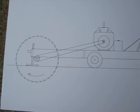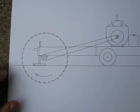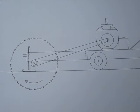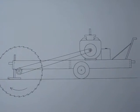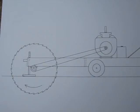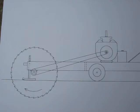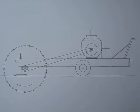I do show the blade at the end, but I don't talk on the video. As I say, it looks to be about 4 feet in diameter, and that seems to work with the drawing. That allows it to cut about 18-inch thick ice. So apparently it worked pretty well back in the day when they used it cutting ice. They take the ice blocks out and put them in a shed packed with sawdust, and then the ice would last pretty much all the summer for refrigeration purposes. So it seemed to be quite the setup.